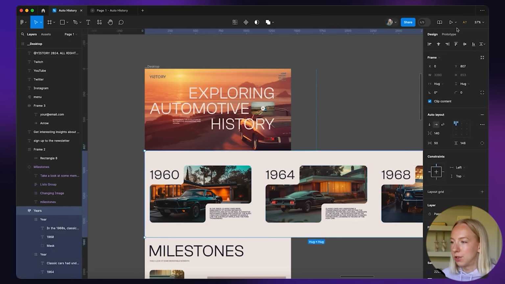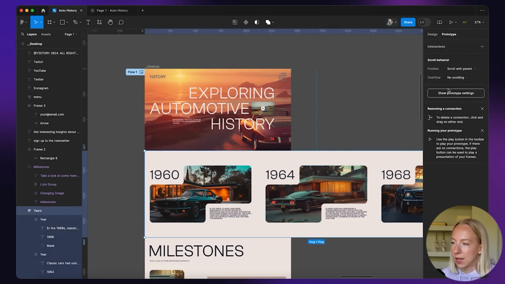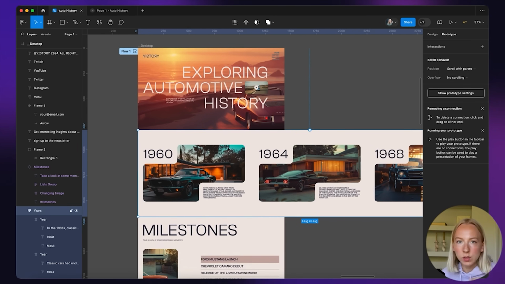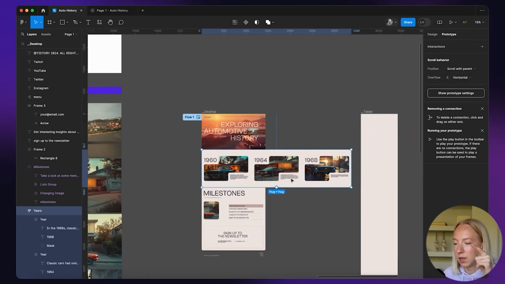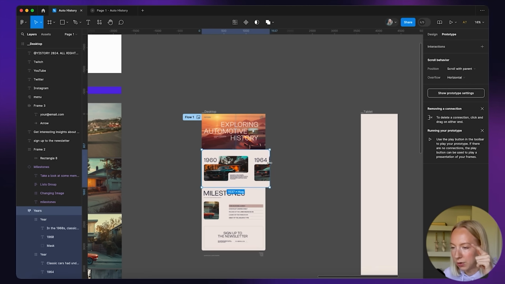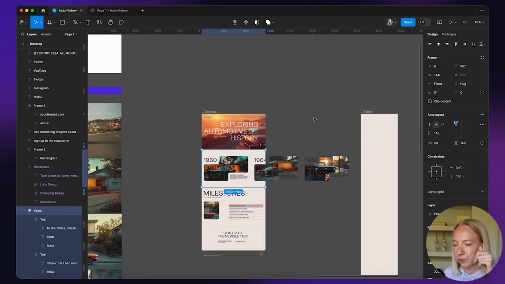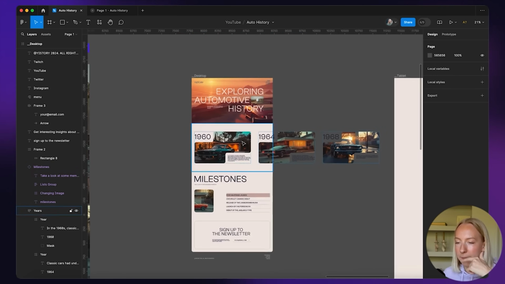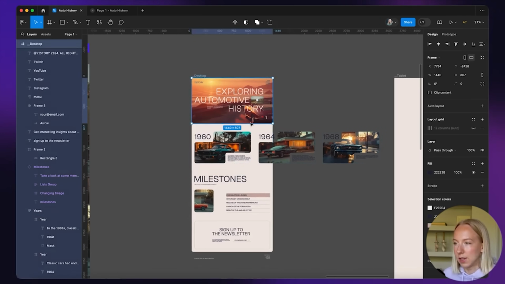And then I'm going to go into just this section and go into prototype mode. And now we're going to do scroll with parent. We do want that because we want this whole section to scroll up when we scroll. But overflow should actually scroll horizontally. And so then what we need to do is the same thing we did before. So now we have this set up perfectly.